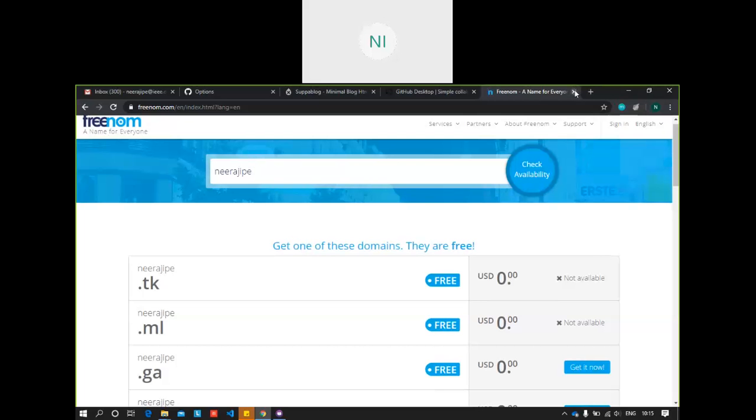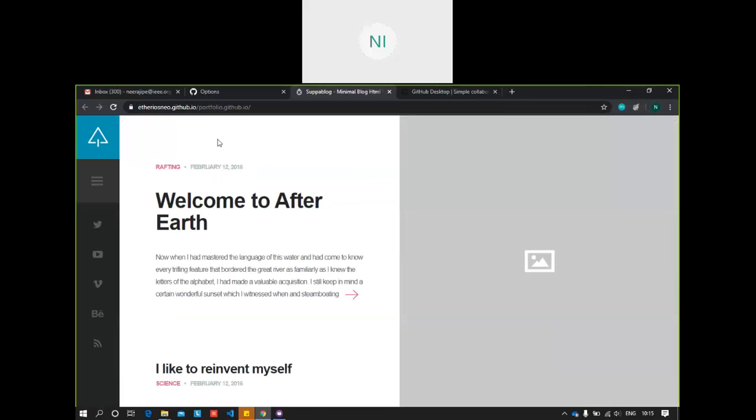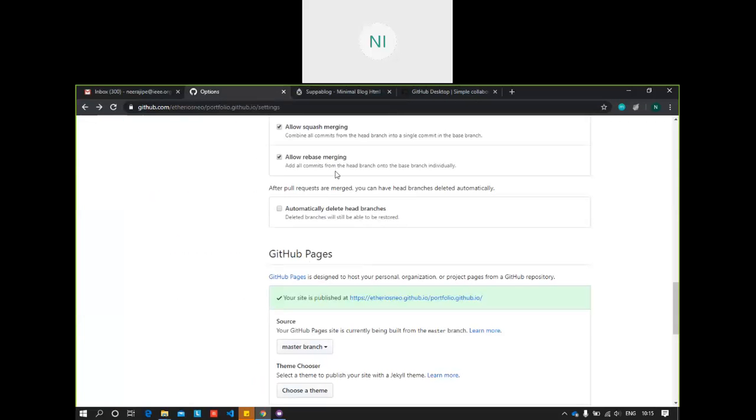So after you bought a domain from Freenom, how do you actually point it to your URL, how do you make it understand that when I click this it needs to go to this particular URL? For that, after you get your domain from Freenom, there is something called name servers, NS. You just need to change that to the GitHub name servers. And if you don't know where the GitHub name servers are, just Google it and you'll find it. And that's how you host a website on GitHub.